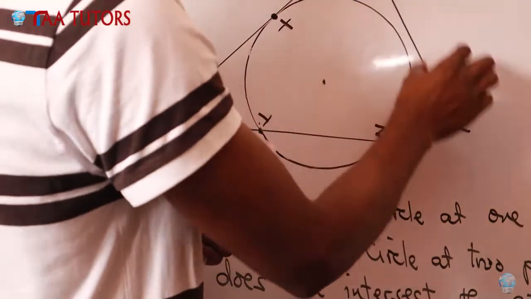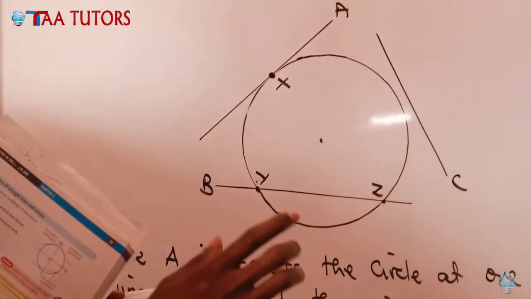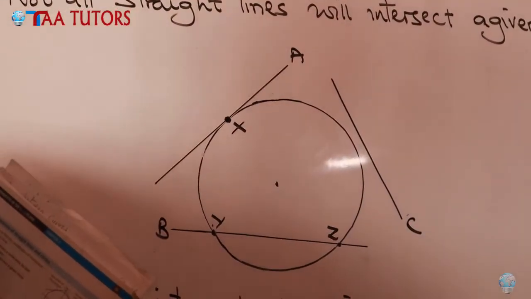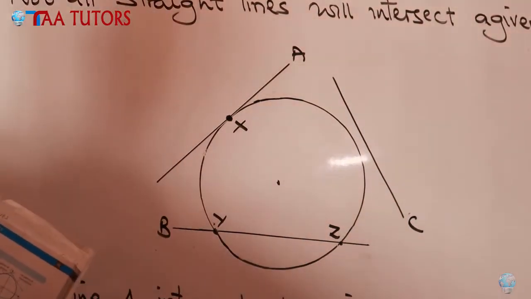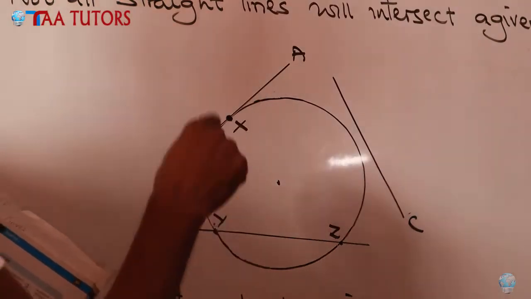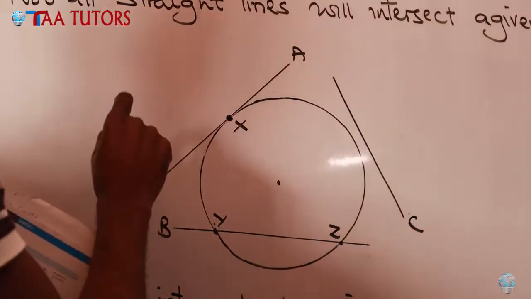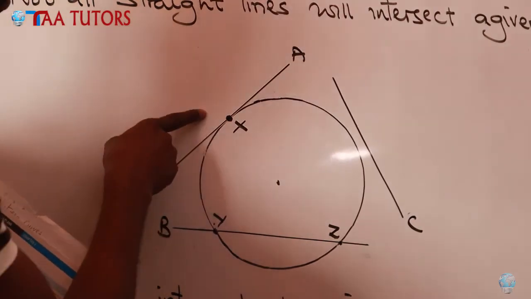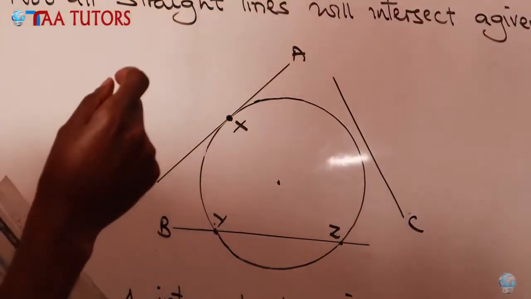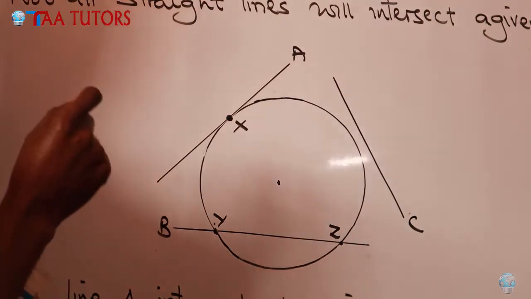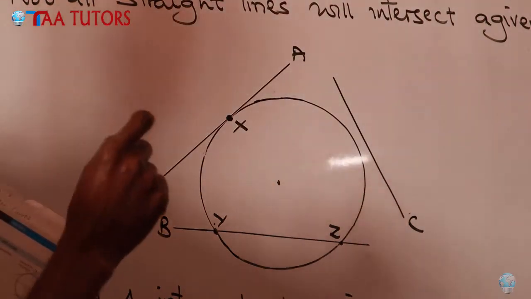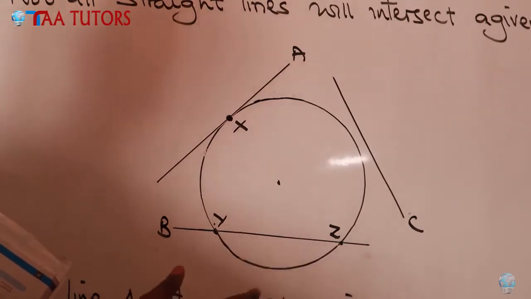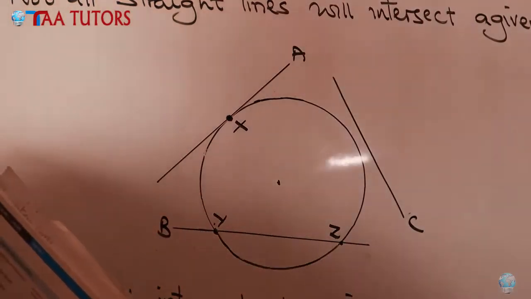Now, line C is actually not intersecting this particular circle at any given point. So it means that we have three scenarios: a line that does not intersect a circle, a line that intersects a circle at one point X, which in our case becomes the tangent to this circle, and a line that divides a circle into two segments, the minor segment and the major segment, where line YZ in this case becomes a chord to this circle.